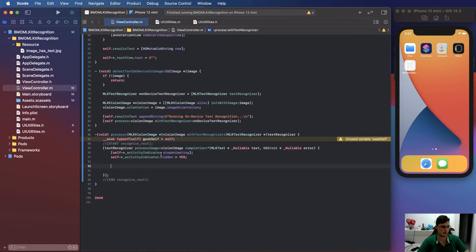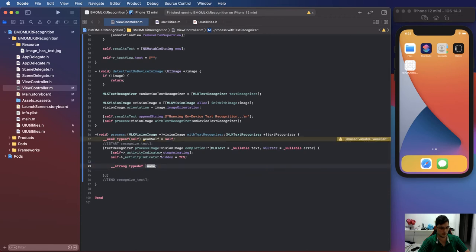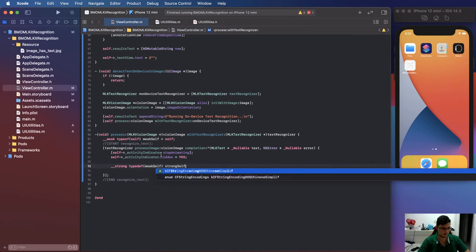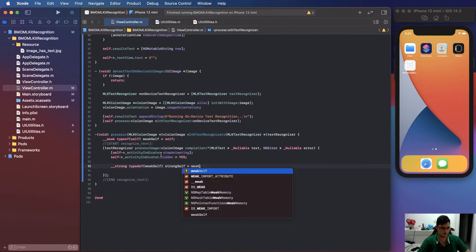And now let's just create a strong variable with the type of weak self, that is a strong self, and receive the weak self.